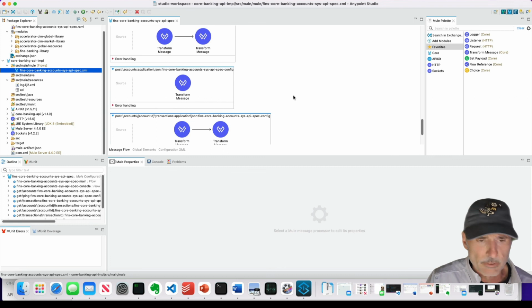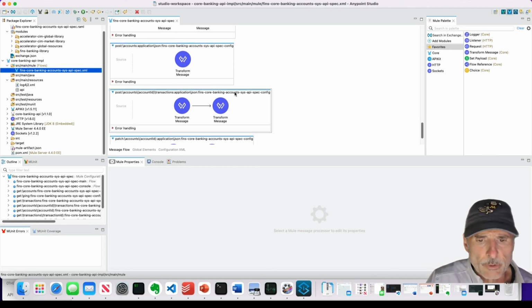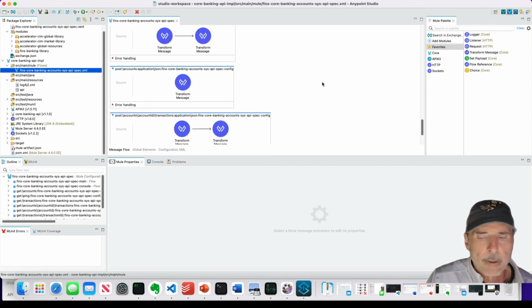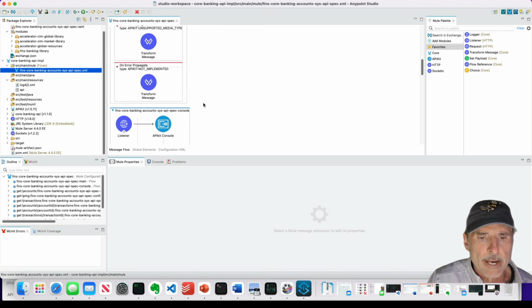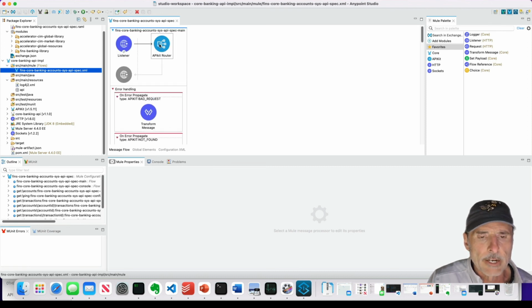And so it can be somewhat tricky insofar as when you add a new version of the API, you may have to then create a new section here, a new subflow to reflect the new endpoint. So if we'd added a new patch or put operation somewhere, it may be required that we then go through and create a new subflow following this same format. And the reason we use that format is that's specified through the API router. And we're going to get into that in the next section in terms of how you actually build out the integration itself. But I just wanted to give you a couple of different options as to how you can get started.